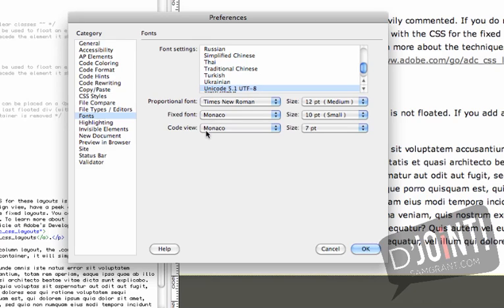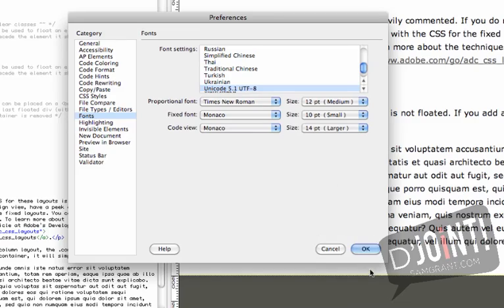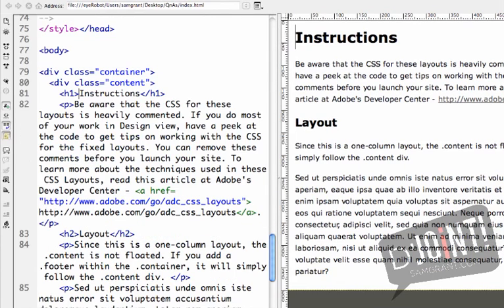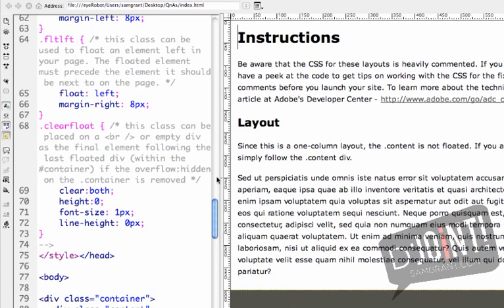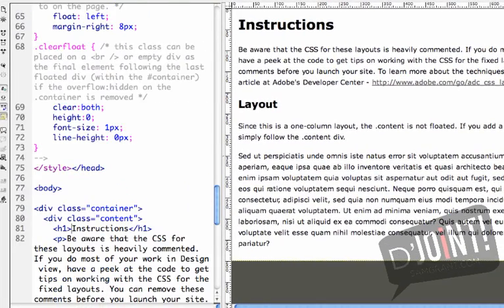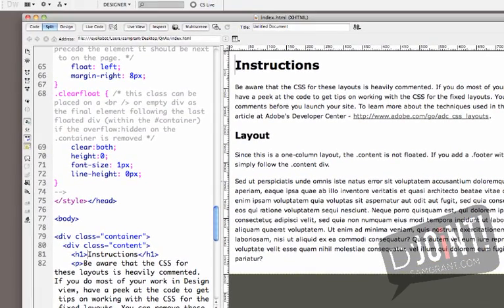And down here you'll see here is the code view information. And notice that it's in Monaco, and the default size is 7 point. Now this is way too small. To make this larger, you simply go to this arrow, and you choose something bigger that's easier to look at. I'm going to go ahead and choose 14, and then press OK. And notice now that the typeface is a much larger size. It automatically adjusts to whatever width you make the window, and it reflows the text anytime you need it. And the good news is now that this is going to be the permanent size of the font. So whenever you need to look at this, this is a much clearer size. Of course, if you want to make it bigger or smaller, you simply go back to the same place and change it.